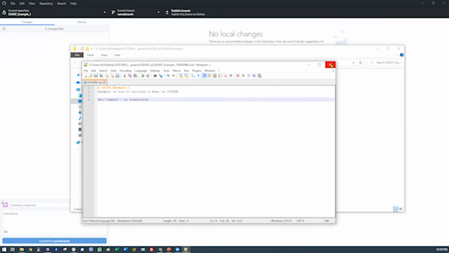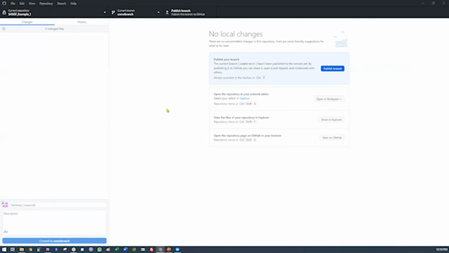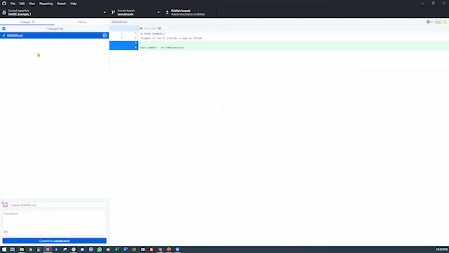And we're going to start to see GitHub Desktop actually show us that something has changed. What GitHub Desktop has done is it's noticed that there is a difference in a file, one changed file, and it is showing us with this green highlighting what has changed inside of that readme.md.